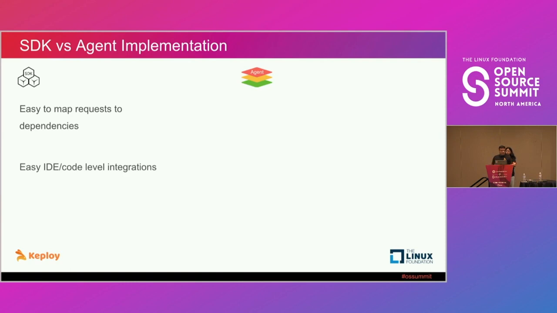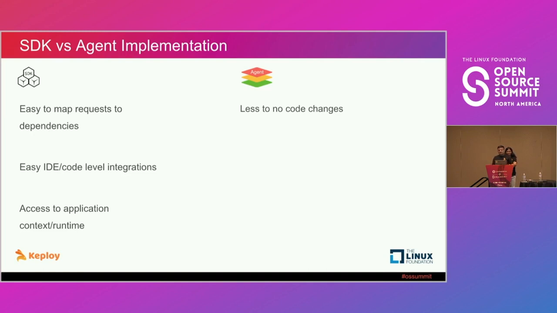Code-level integration and IDE integration become easier too, because if you're integrating with a testing library, everything that the testing library supports would automatically be supported. And definitely, you get access to the application context and runtime, which can help us debug the application better and understand what's going on inside the application.